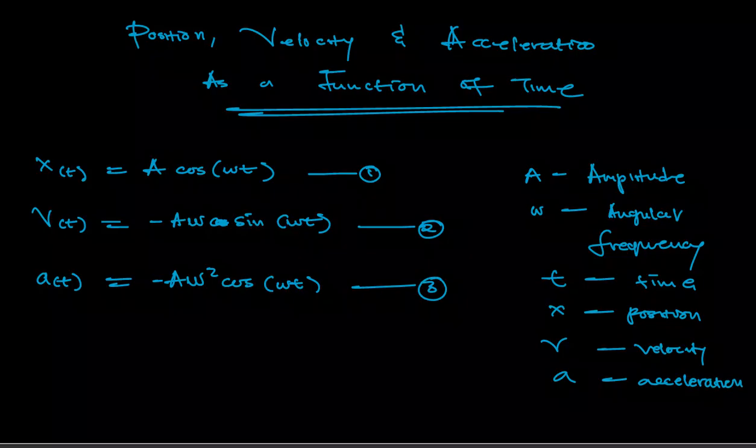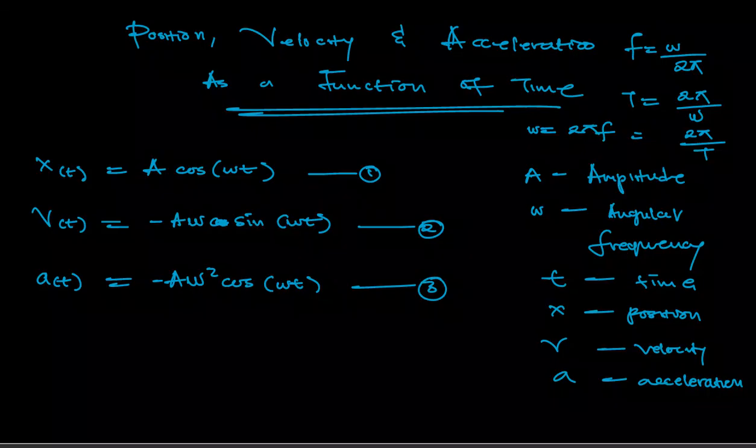Angular frequency is given by 2 pi f, from which the frequency can be found. When we divide by 2 pi everywhere, the frequency is equal to the angular frequency over 2 pi. That means the period is equal to 2 pi over the angular frequency, because period and frequency are inverses of each other, so we just flip the fraction. This can also be written as 2 pi over T.